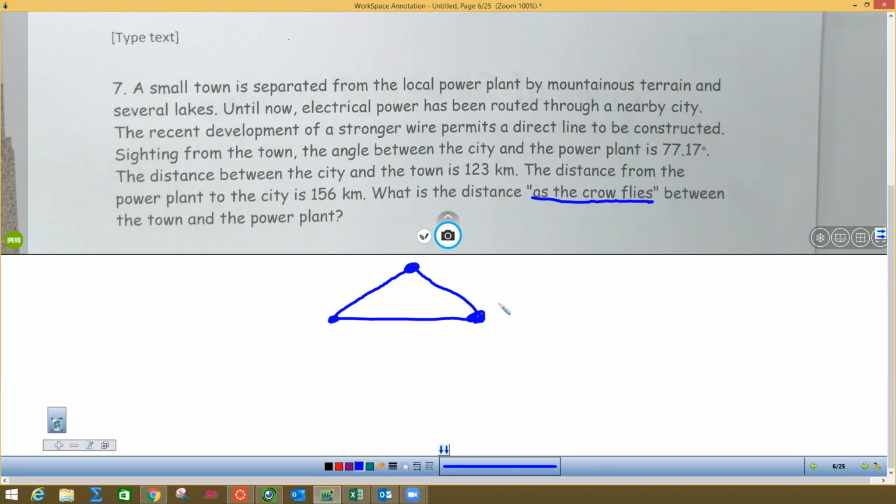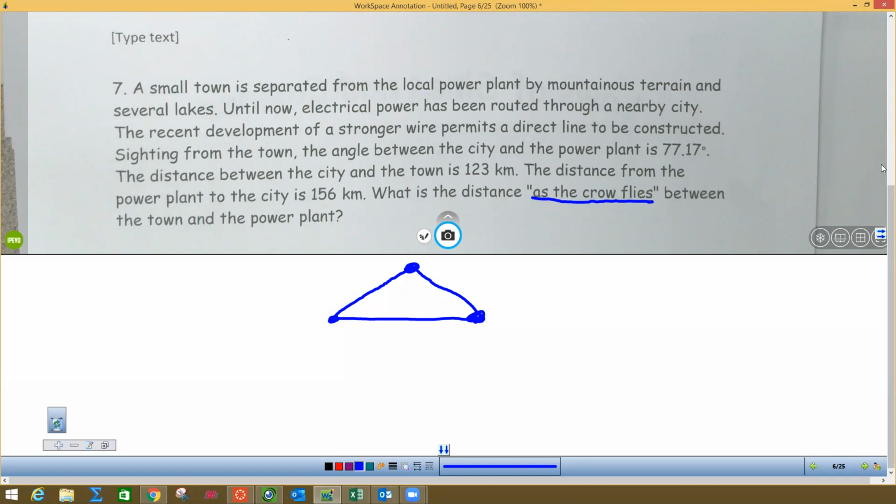Now, we have to figure out what the vertices are. Do we all know what a vertex is? Anybody tell me what a vertex is? I didn't hear what you said. Not really X and Y. What's a vertex from geometry? You did vertices in geometry with triangles. Anybody? It's where the segments meet. It's those little round dots I put on there. Those are the vertices. Where the two segments meet, there's three of them.